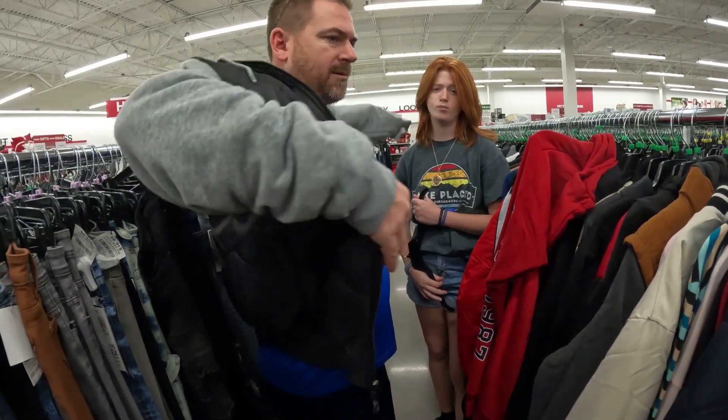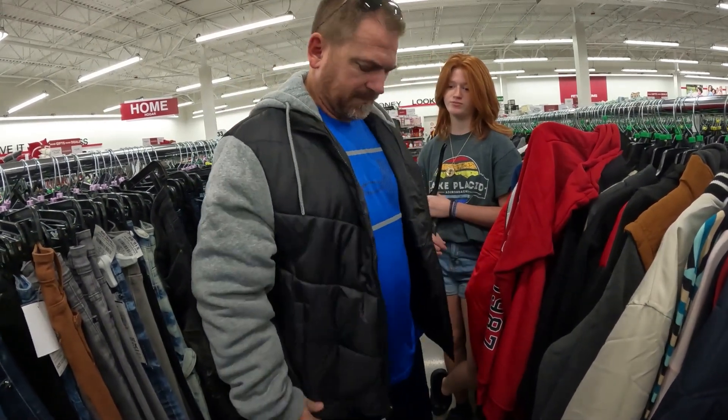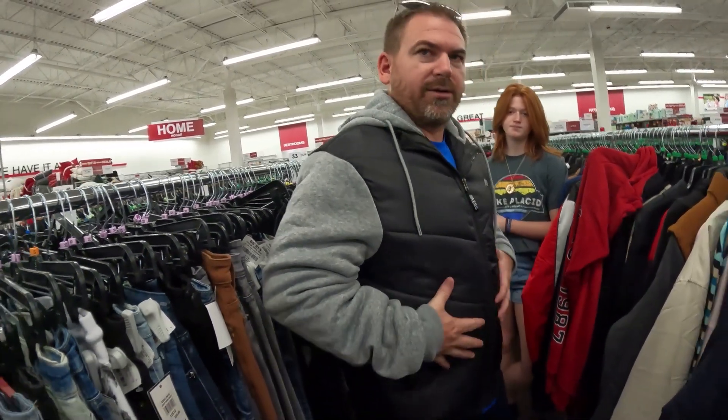We are here at Burlington Coat Factory because Gary's going to Wisconsin in a few days and he needs a coat. We just looked at the weather — it's gonna be a high of 40 and a low of like 20, and we do not have proper clothes like that. This is Florida; we wear hoodies in the winter. Just found this $90 Aeropostale jacket for $19! Gary's not too sure because he thinks it looks like a puffer jacket. I think it looks so cool!